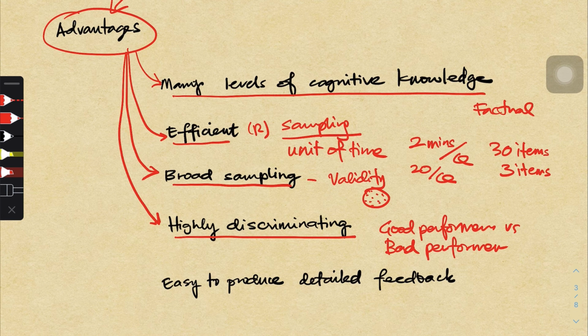And lastly, among the advantages, when we use them, it is easy to produce detailed feedback, because usually we use computer software to scan the results, and this software can also be programmed to produce feedback to the students, to teachers, to us, in any way that we want. What are the areas, in each area what was your mean mark, and what question you didn't answer, and so on and so forth.